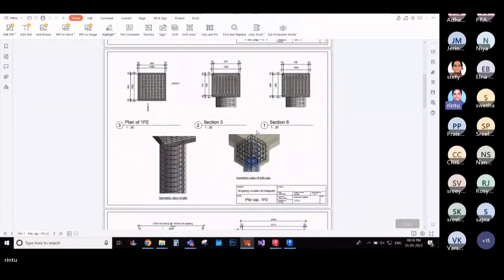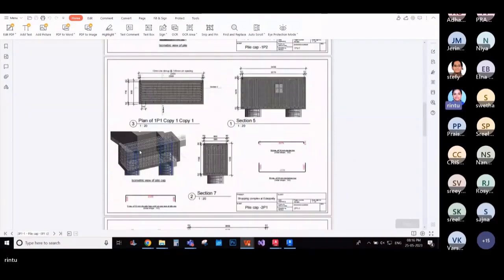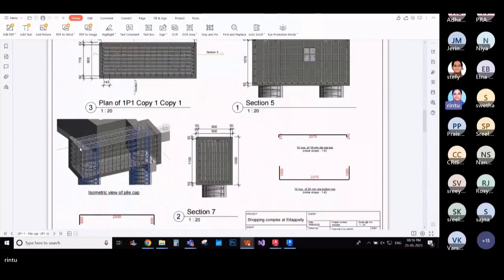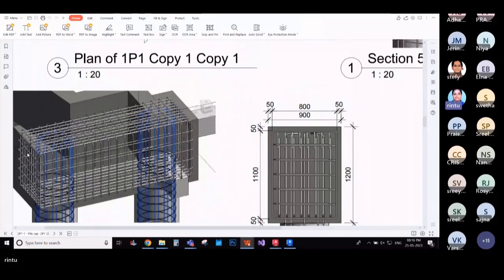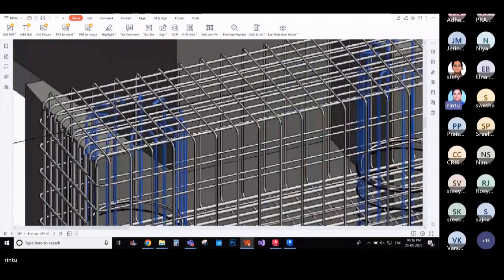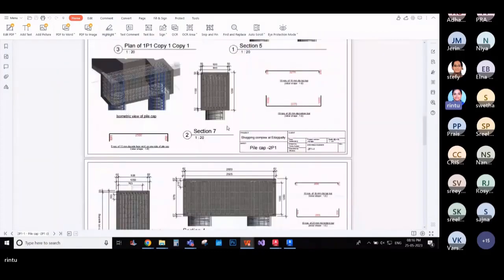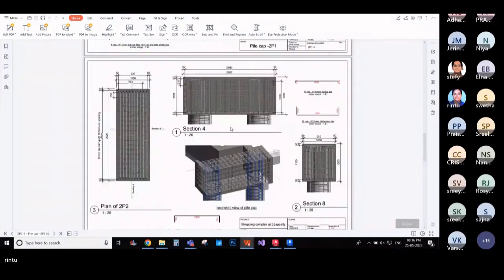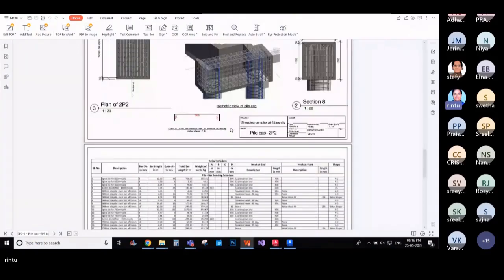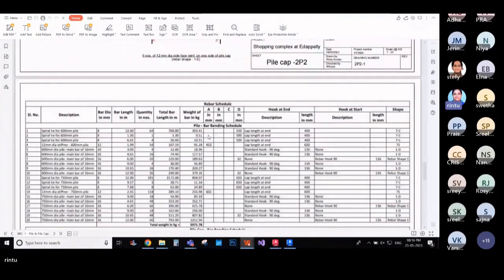Now, there are varieties of pile caps over here. This is a double pile cap. Now, you can see the rebar cage over here. You can go to this level of bar bending schedules, which is going to be the next era in bar bending schedules. And as I said earlier, the table is inevitable. You need a table so that it can be easily cut and arranged by the workers who don't have the knowledge for interpreting complicated or sophisticated drawings.